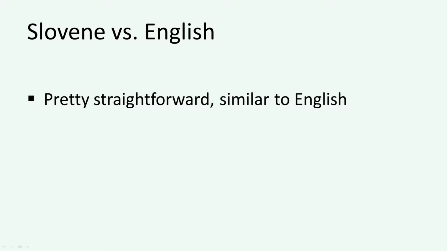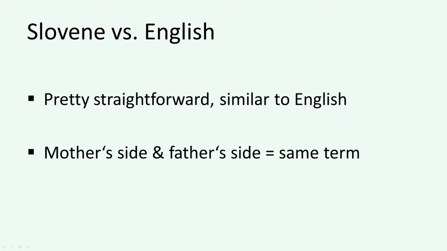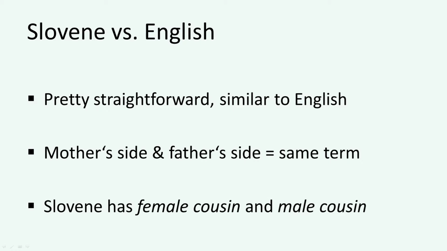Taking it one step further, in Chinese for example, it's even more complex since age is added to the equation as well. For example, there's one word to denote older sister and another for younger sister. Well, in Slovene there is no such distinction. An uncle is an uncle no matter his age in relation to other family members, and no matter whether he is the father's brother or the mother's brother. The only difference is that in Slovene we have separate terms for female cousin and male cousin, whereas in English, by saying cousin, you don't know whether it's a he or a she.